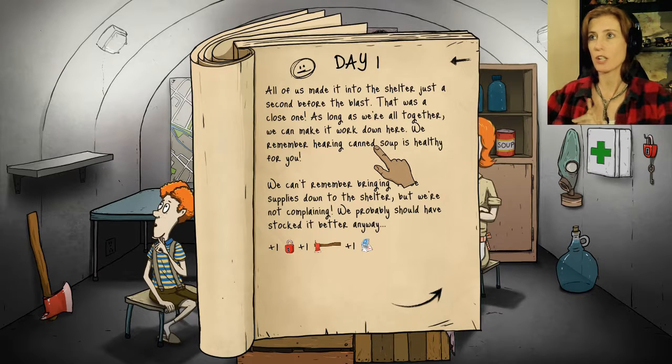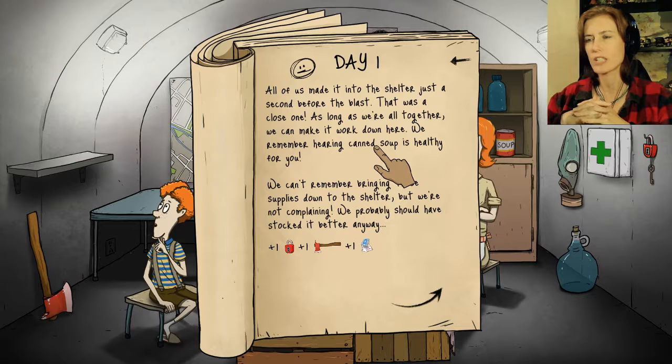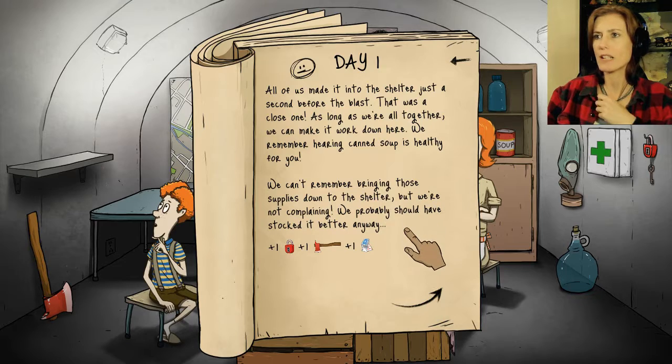All of us made it into the shelter just seconds before the blast. That was a close one. As long as we're all together, we can make it work down here. We will remember hearing canned soup is healthy for you. We can't remember bringing those supplies down here to the shelter, but we're not complaining. We probably should have stocked it better anyway. So we got playing cards, we got the axe, and we've got a lock, which is actually pretty good.